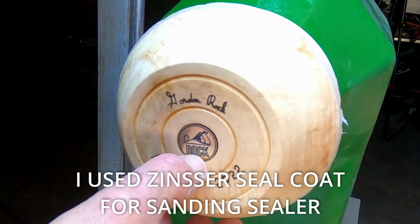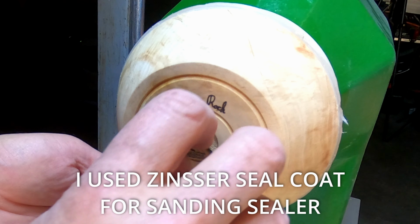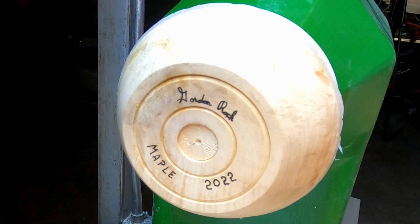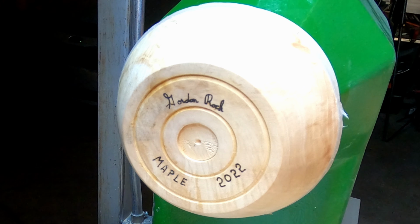My logo coin has yet to be glued in. I will do that after I finish this entire piece. For the finish, I'm just going to use Axe abrasive paste and Axe polish restoring paste.